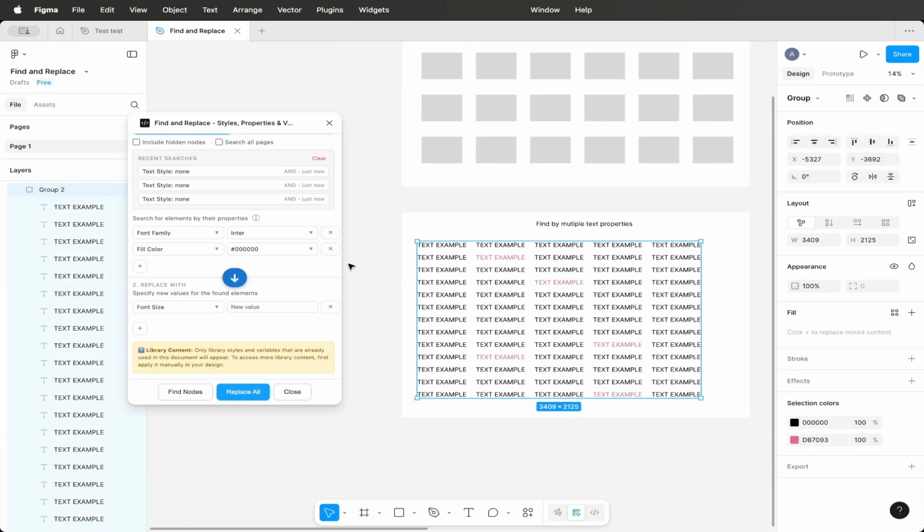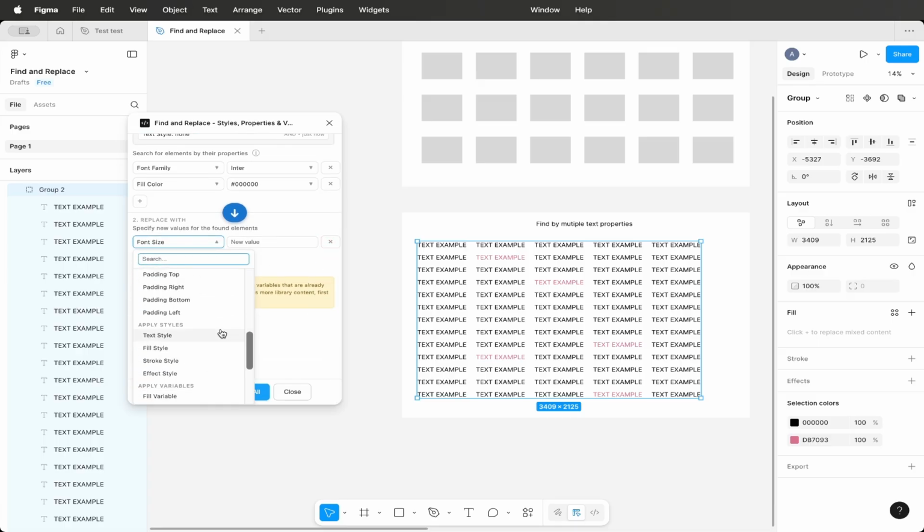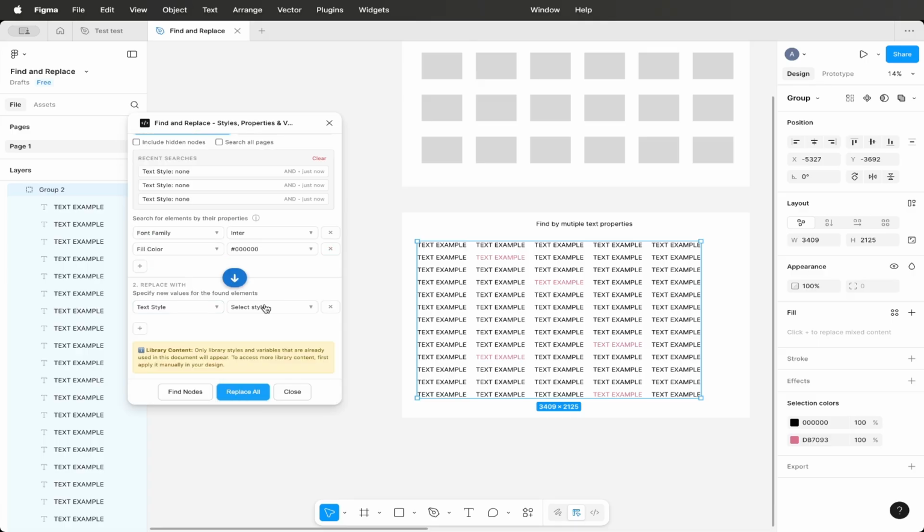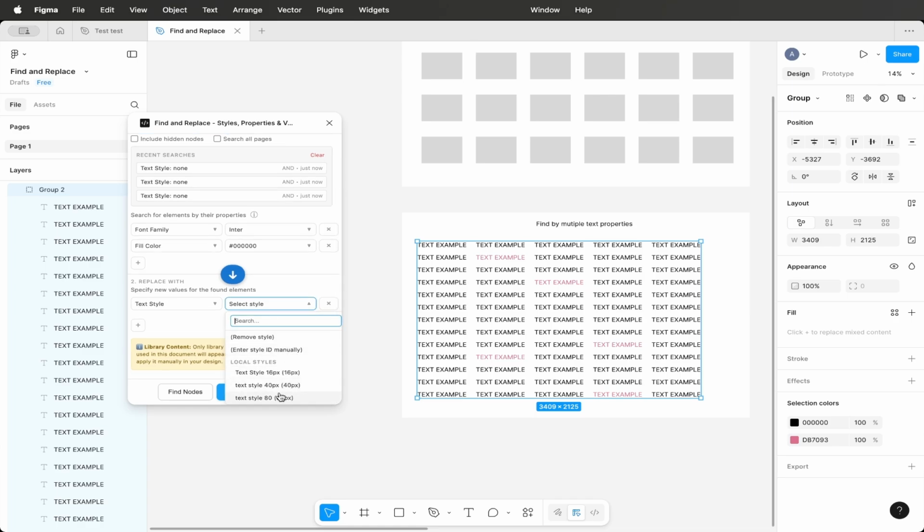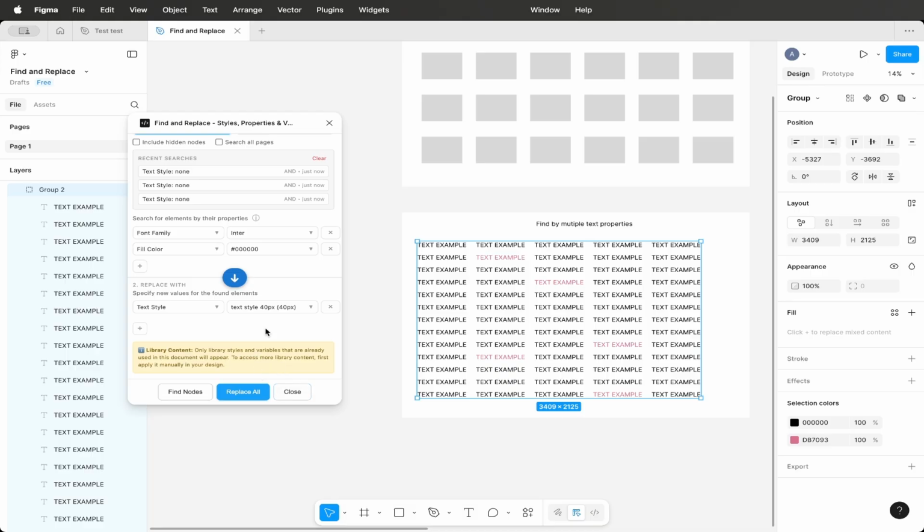Also, you can apply the same principle as we saw before with variables or styles. Let's say you want to update the black ones with a text style of 40 pixels, and you can do the same.